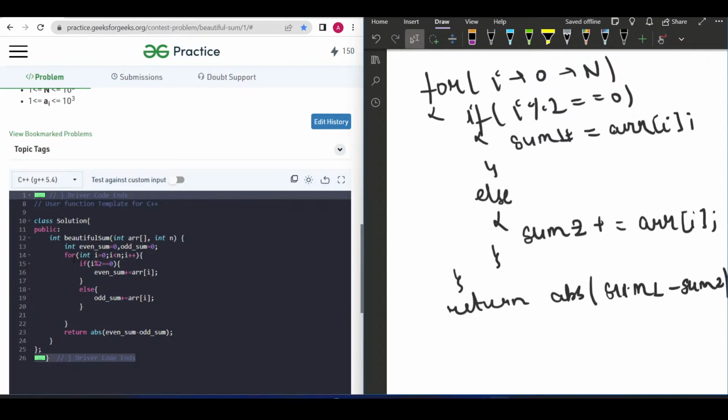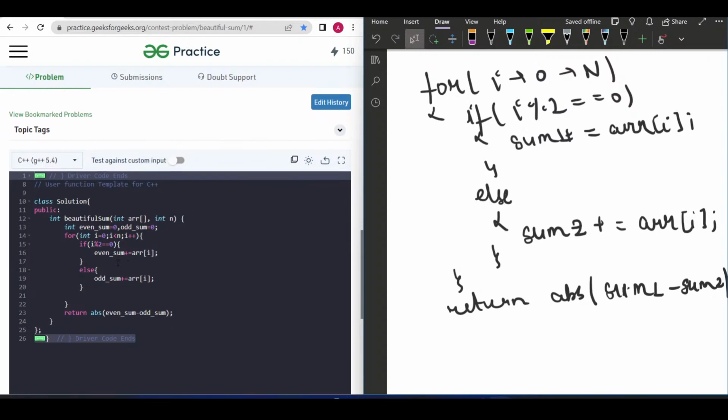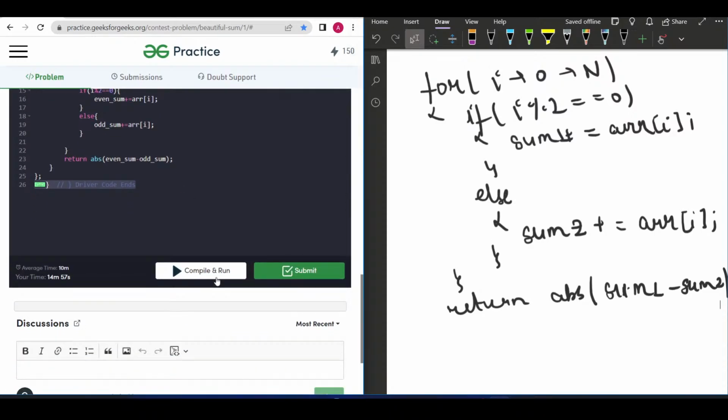Then we run the loop from i equals 0 till i less than n, i plus plus, and check the condition: if i modulus 2 is 0, meaning it is at an even index, we add to the even sum, and if it is at an odd index, we add to the odd sum. Once we have done the iteration, we just return the absolute difference between the even sum and odd sum. So let me compile this code.